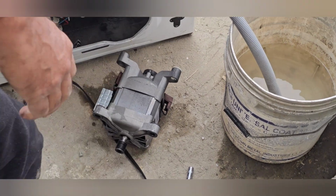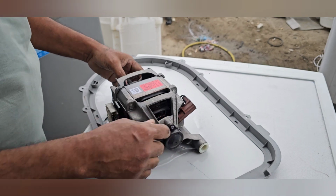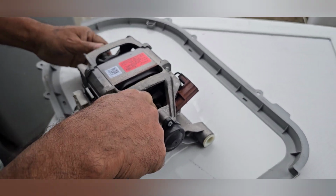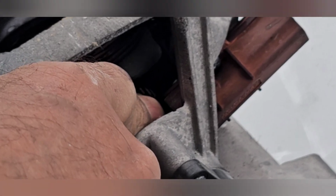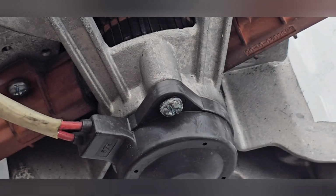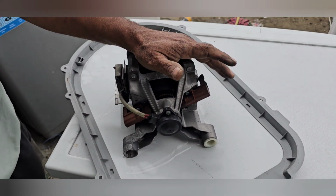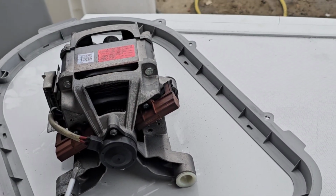Now we can check the carbon brush. You can see here this is the armature. Yeah, it has no damage actually. This armature has no damage, but we will remove the carbon brush. After that we can identify whether the carbon brushes are 100% gone. We will remove it here.